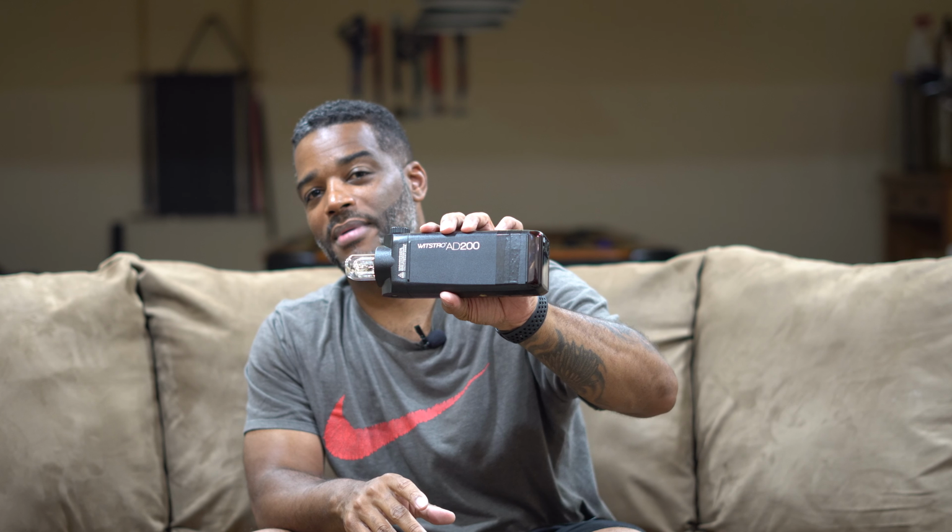I've dropped this thing probably, I don't know, a good 3-4 times. As you can see, I have electrical tape, or maybe you can't see, but I have electrical tape holding the battery on because this thing has taken a beating and it's still working just fine. Anyway, this is my go-to light when there's that natural softbox, when the sun is hidden behind those clouds. Highly recommend this light as well.